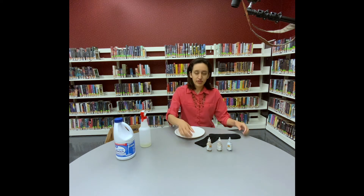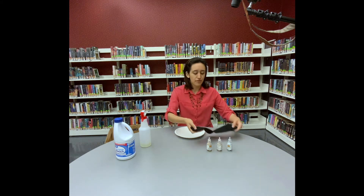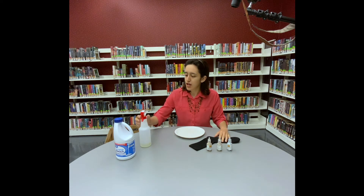All you need for this is a sock or other materials — some people use hats, some people use shirts. There's a lot of really cool designs out there based on what you're using, but I'm using socks because they're relatively small. So black socks or just some dark colored socks. I'm using concentrated bleach, but this is just so you can see the color change really quickly. You can actually use less concentrated bleach or just water it down.